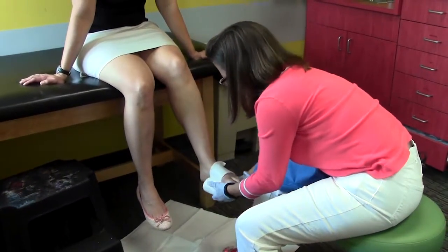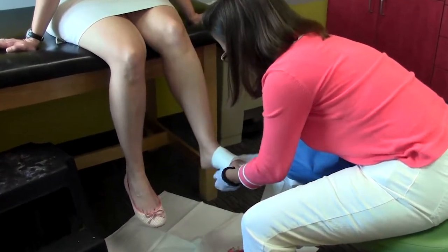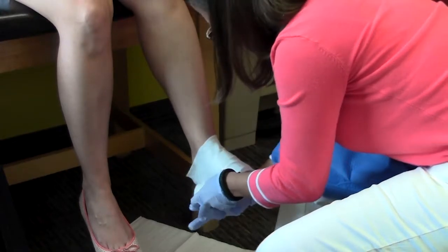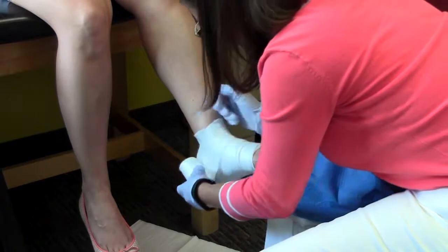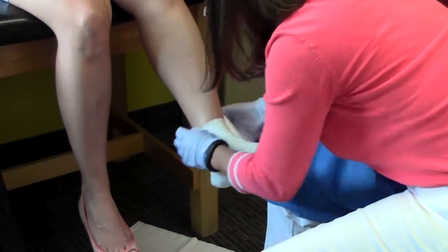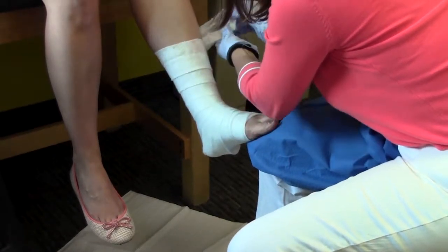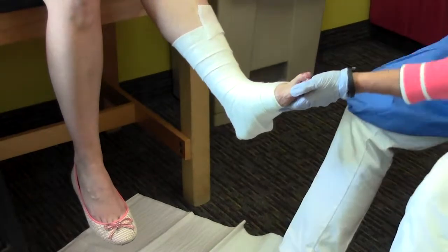You want to start with your base layer as a layer of padding. This is the case, even in my opinion, even if you use the one-step splinting that is available. I still think that it is better, especially in an acute injury that you expect to have significant swelling, to go ahead and put some of this on. This is the base layer padding that we prefer to use. Especially at the ends, if you're going to use a one-step splint, if you put it on at the ends of the splint, it can help keep that rough end of the fiberglass from rubbing on the skin and creating a sore.